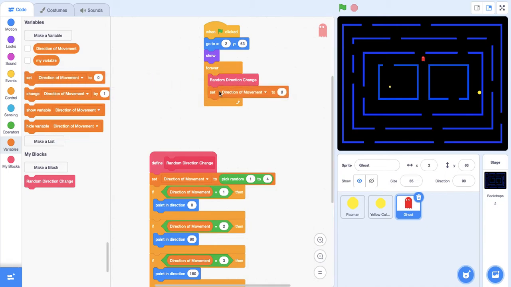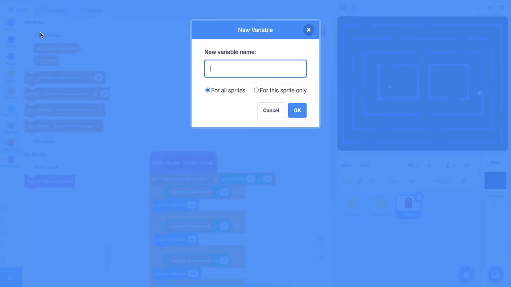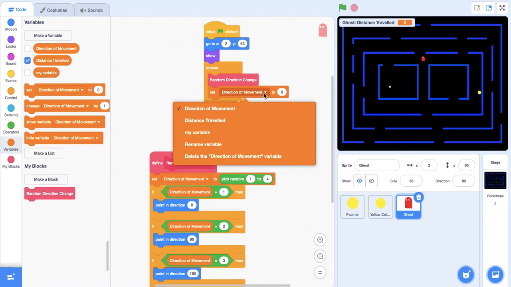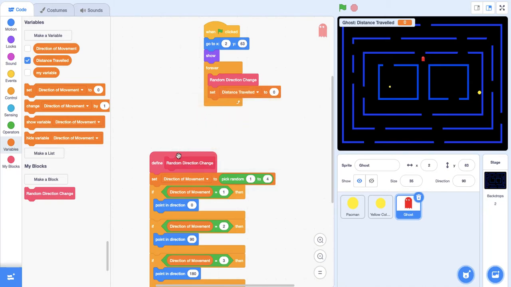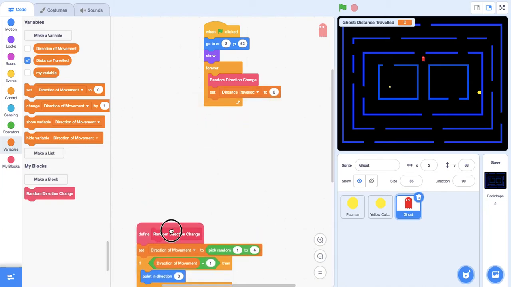Now we need a new variable. This is going to be the distance it's traveled, so let's name it distance traveled. And you have to select for this sprite only again. And we're going to change this to distance traveled. We need to move this block down a bit.